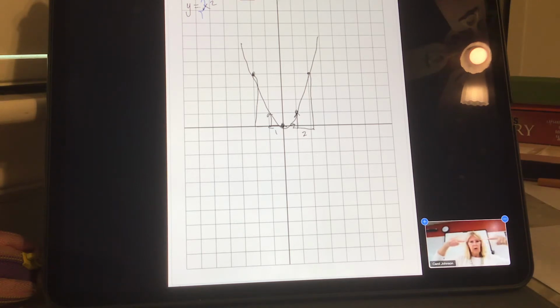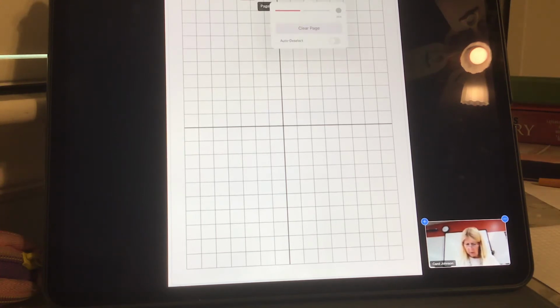When you move over 2 from the vertex, instead of moving up 4, you are going to double that distance, so you're going to move up 8. Does that make sense? Follow me. Yes? No? Okay. So all you're doing is changing how much you're moving vertically. You're not changing the horizontal movement. That's key. So here's a fast way of graphing. You're going to love me in about 5 seconds. I know you can't believe this, but you are going to.